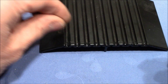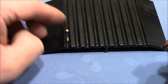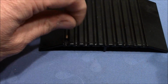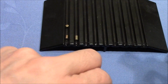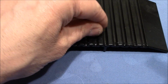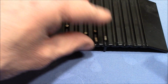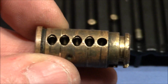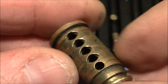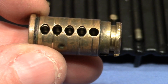One is a standard key pin with a master wafer. We look at the pins really close in just a moment. Standard in 2. One with a wafer here in 3. Another wafer in 4, and 5 is a standard. Looking at the plug, we can see the counter milling here in 1, 2, 3, and 4 on both sides. And 5 is normal.